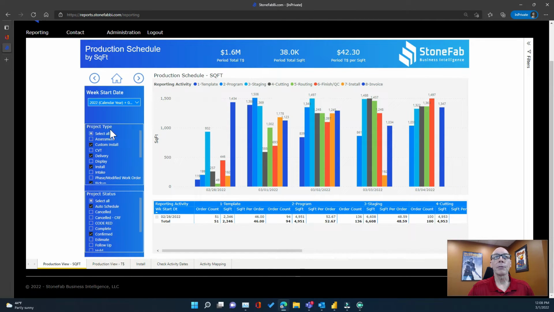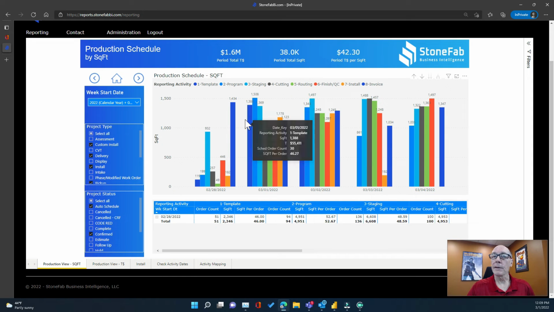And everybody has different project types and different project statuses in their SPS system. So we just expose them all, giving you the flexibility to pick and choose which project types you would want to include when we're looking at the data, and also which project statuses you would want to look at while you're assessing the data. So you can see here I've picked out a couple of project types for my demo, and I've also picked out a couple of project statuses. And so based on these three filters, I'm going to return SPS schedule information coming directly out of the system.